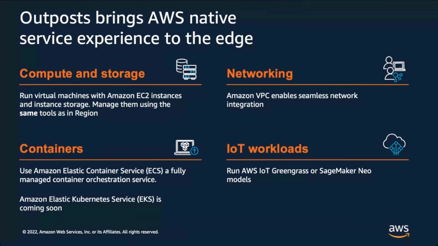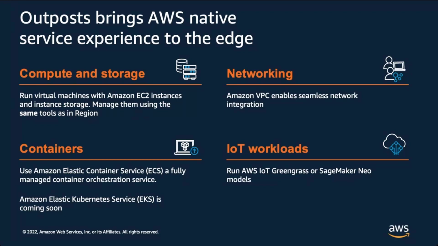We do have container services. So today, if you were to order an Outpost server, when you got it, you could only use ECS, but we are working on EKS, our Elastic Kubernetes Service. That is coming soon, and you'll be able to run that. So both EKS and ECS, you'll be able to use on Outpost servers. Today, it's only ECS.